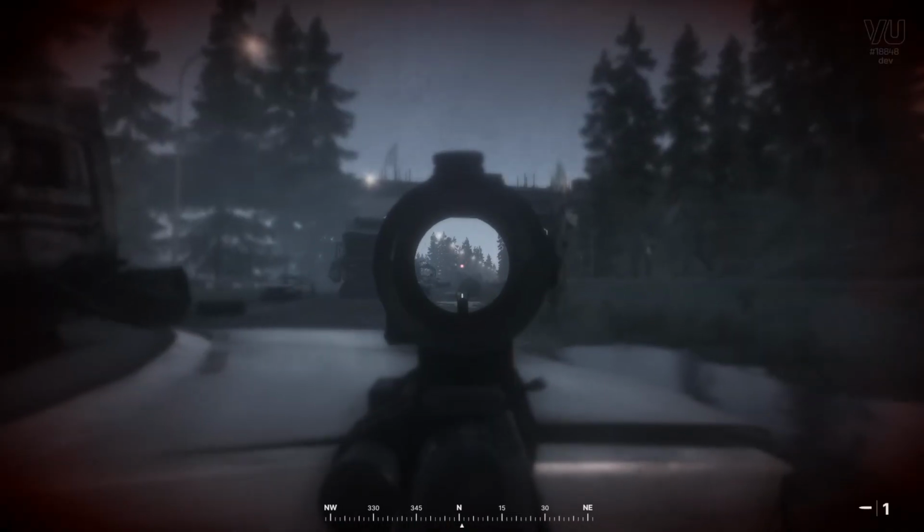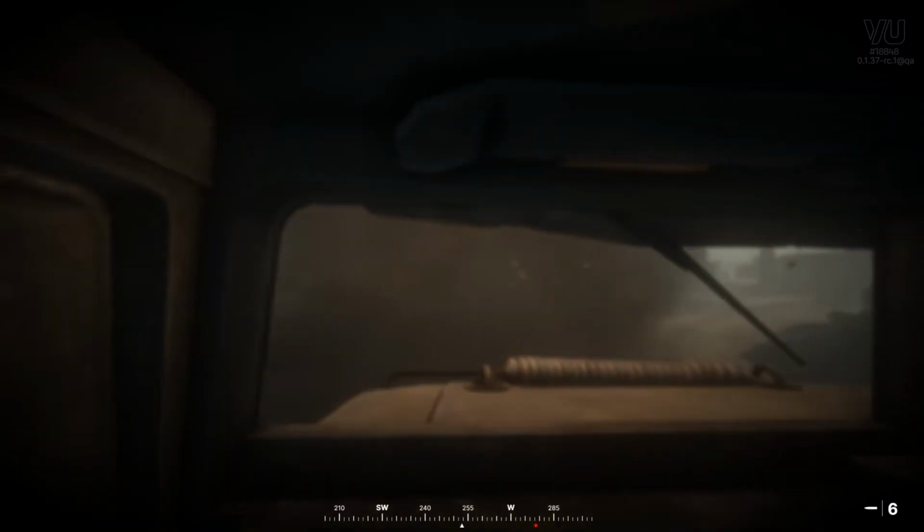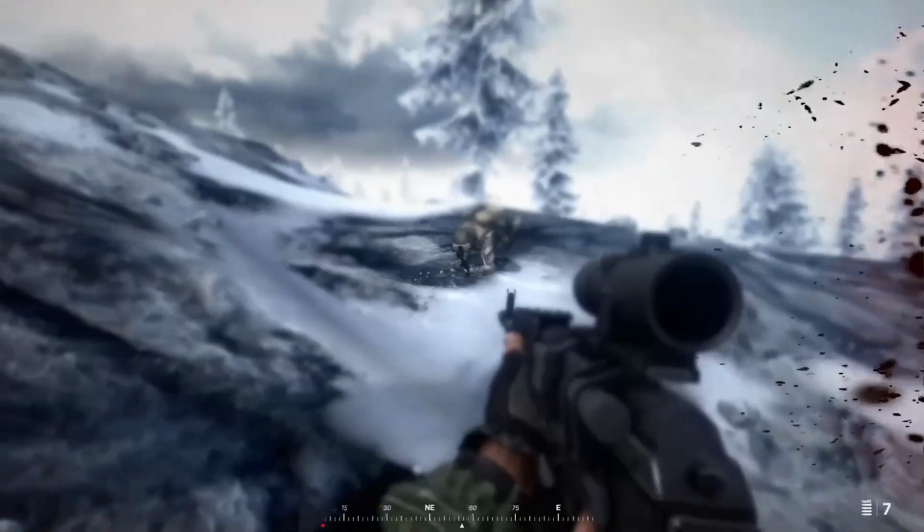Now, your stamina will be drained when you run with the Shift key. Do keep in mind, the better or higher your stamina bar is, the better your aim is going to be. If you're exhausted with no stamina, you're not going to be able to aim very well. Well, unless you have a bipod.